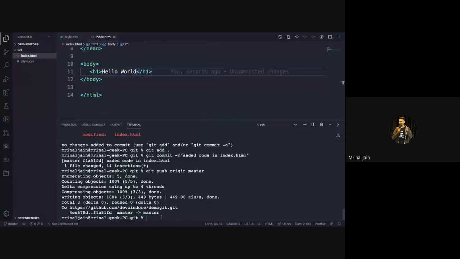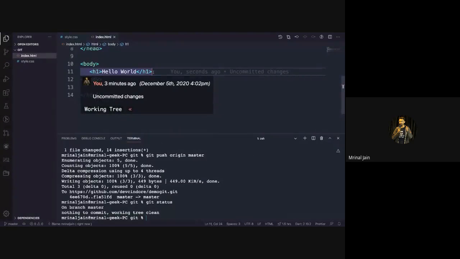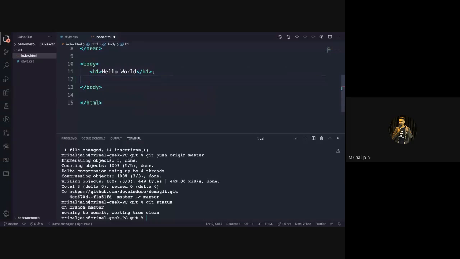For example, git status. Let's say I add another thing over here, which is an H2.